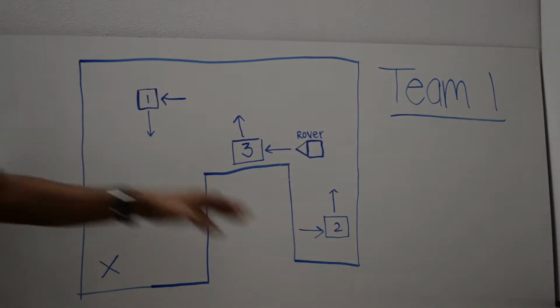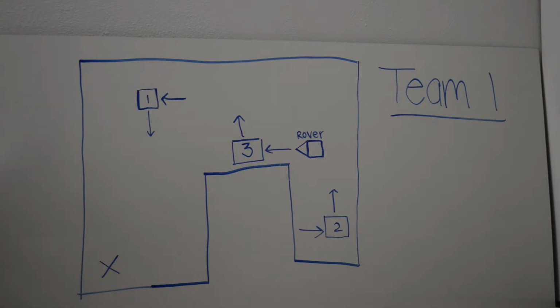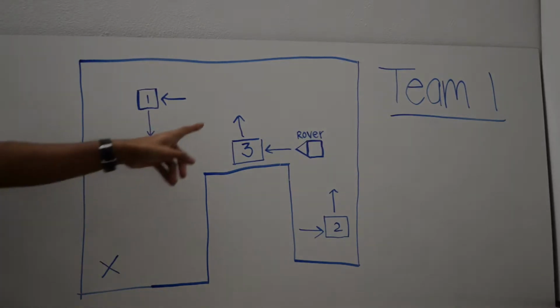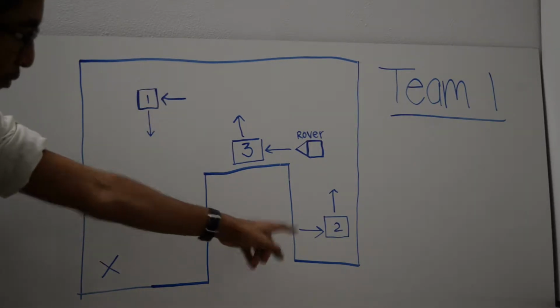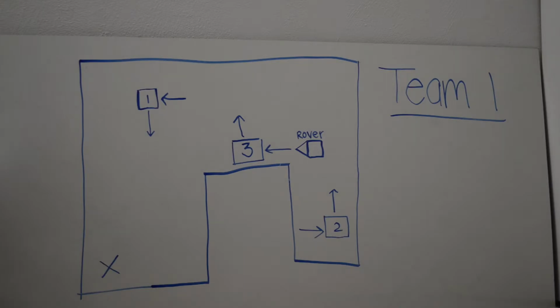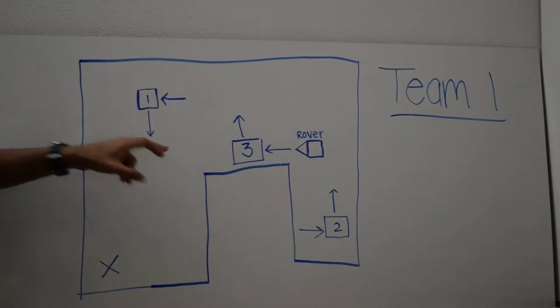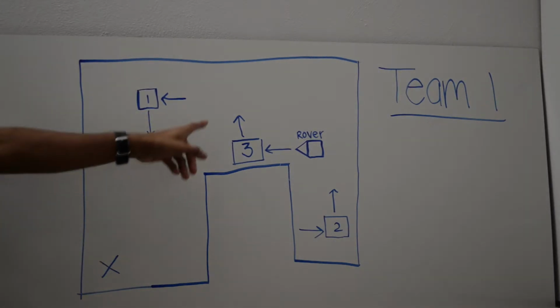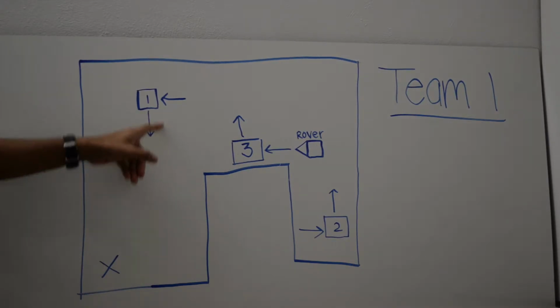As you can see here, we have 3 different squares, each marked 1, 2, and 3. Those are our ramps, and they are labeled as such in accordance to how they must be traversed. So for example, 1 means this ramp must be traversed first, 2, and then finally 3. Each ramp has a designated entry point and an exit point, meaning that the ramp must be traversed this way and then leaves this direction.